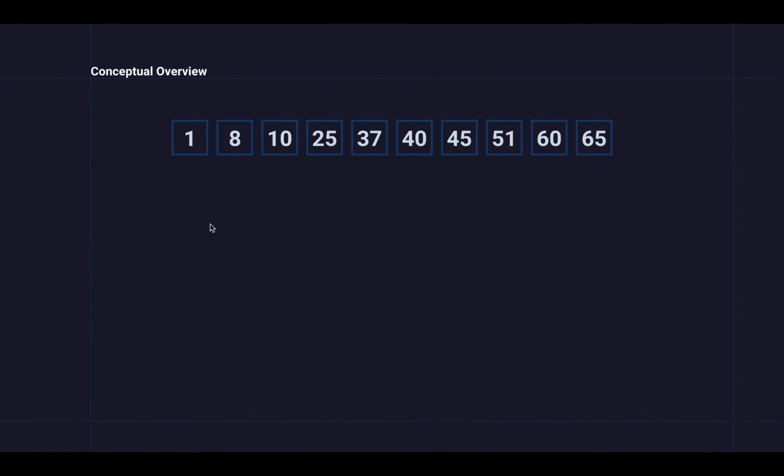But yeah, so let's go back to our initial example. We're looking for the number 60, yeah? And the way that binary search works is that, first of all, we identify a midpoint in our list. Okay, so right off the bat, we just look for the middle point. In this case, the midpoint is the number 37, which is what we've got here, and we compare the element that we're looking for, which is the number 60, with that midpoint.